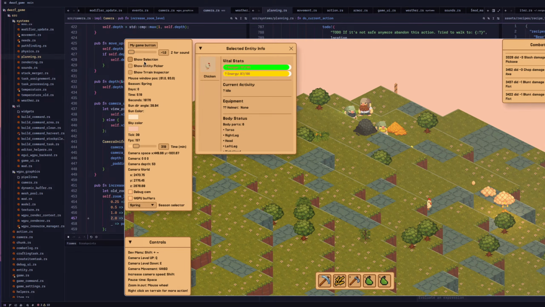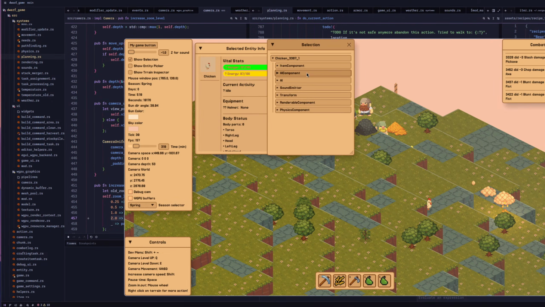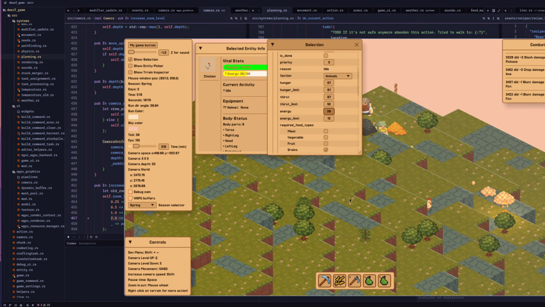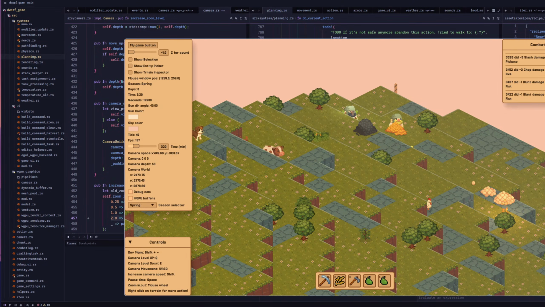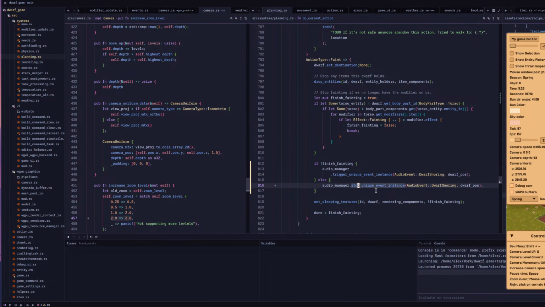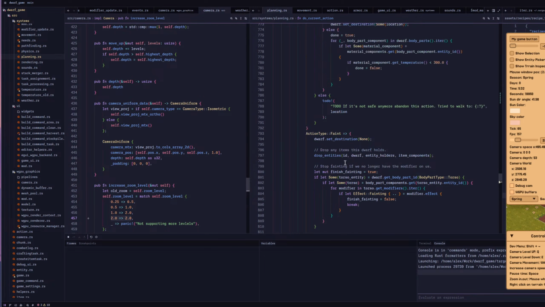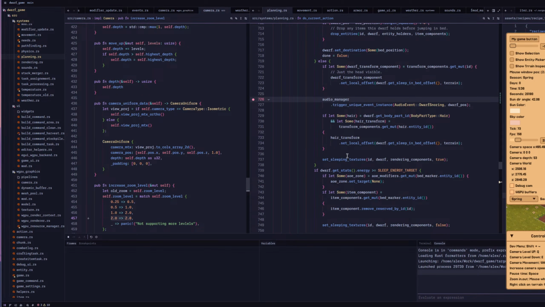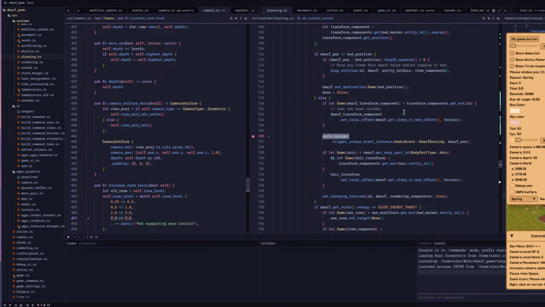Grab this chicken. Energy, come on chicken. Get sleepy. Oh, and I think I need to do something here as well, right? Else.